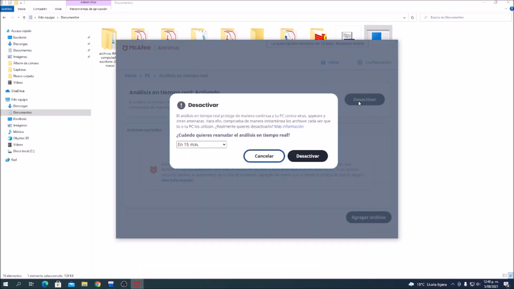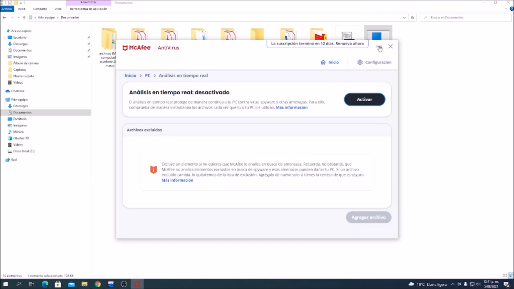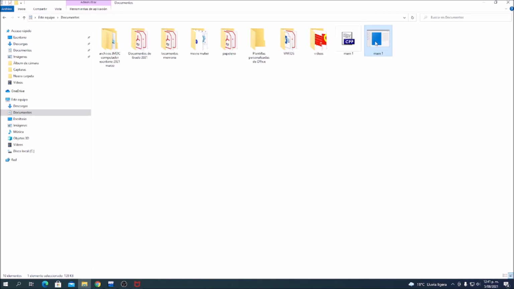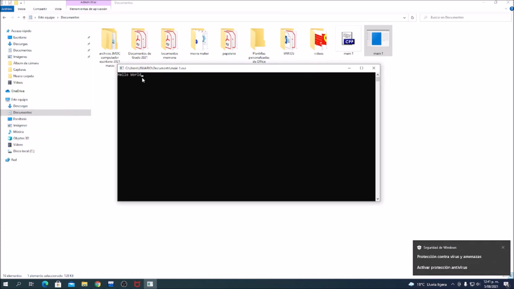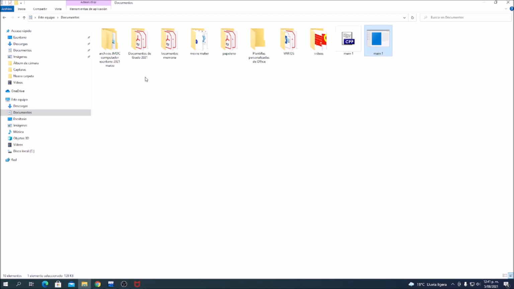I have to deactivate again my antivirus that stopped this application. I'll show you here. It is waiting with the getchar function for a letter or symbol to be typed, and whenever I press enter, it will actually end the execution of the program.